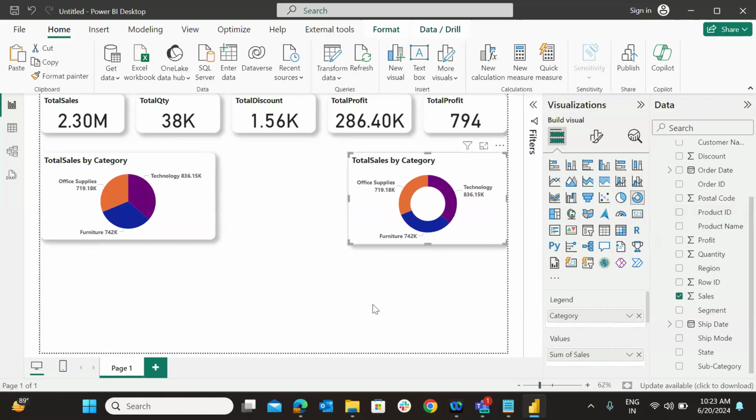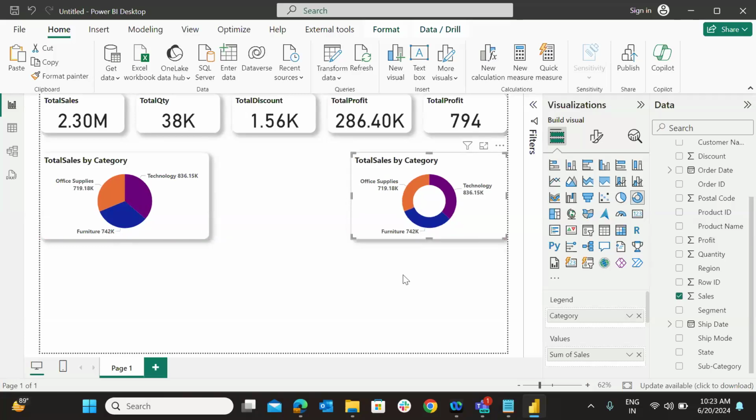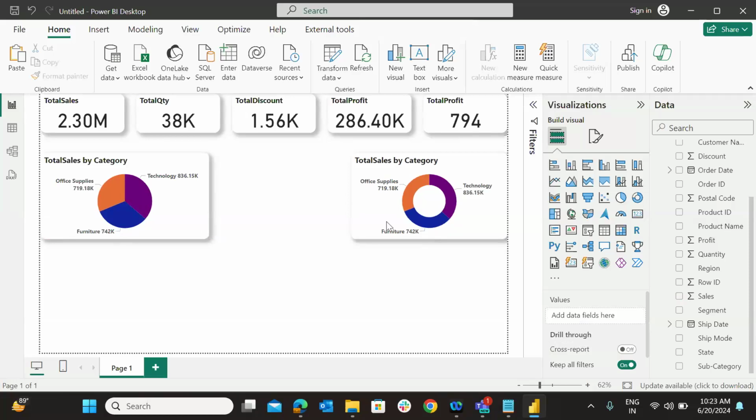Okay, so there would be an interview point of view question. People may ask, what is the difference between a pie chart and a donut chart? How differently can we use both the charts? I will tell you one scenario. The end user said in this pie chart, he wants to see the overall sales also.